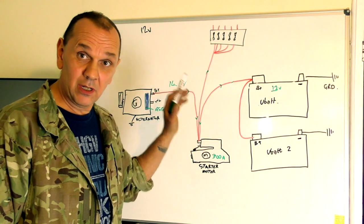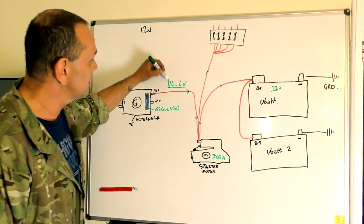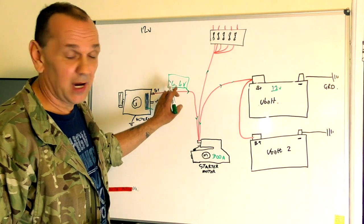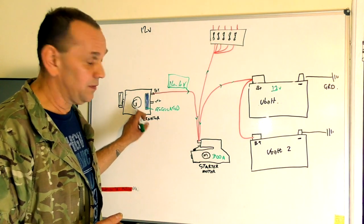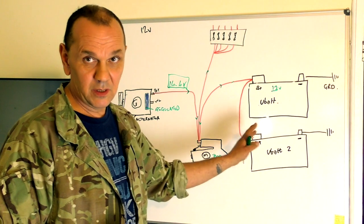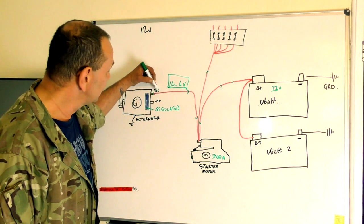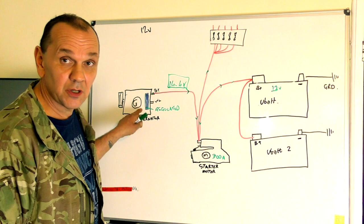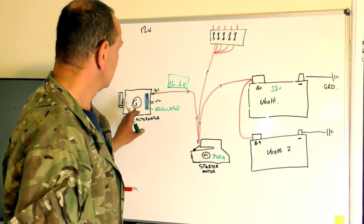With a charged battery and a load — headlights and heater on — at 2000 RPM you should still get 14.4 volts or thereabouts on 200/300 TDis. If the voltage starts to drop as you put more load on and rev the engine, the brushes could be worn in the alternator and it's not keeping up with the charge. Alternatively it could be a bad earth, which is quite common. Also, if the B-plus connector on the alternator becomes loose and wiggles about, that can short the alternator out and stop it working.